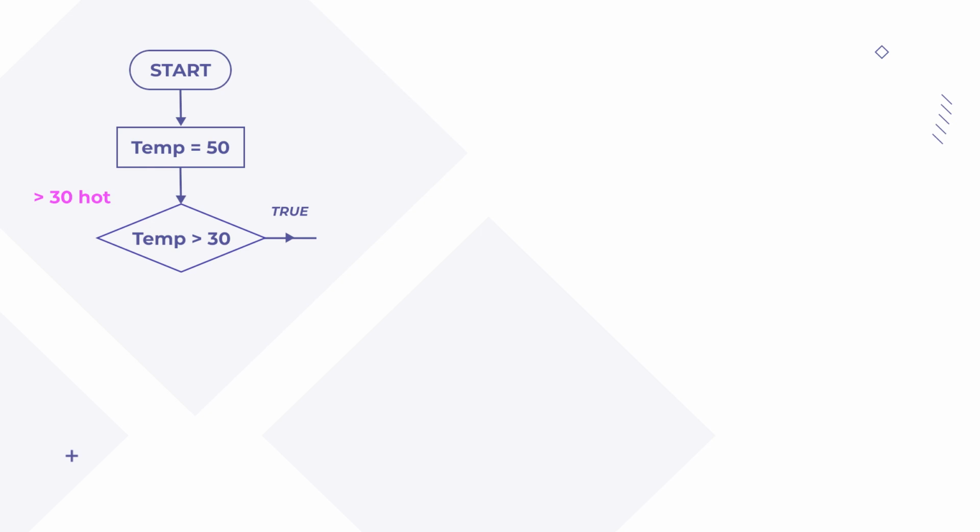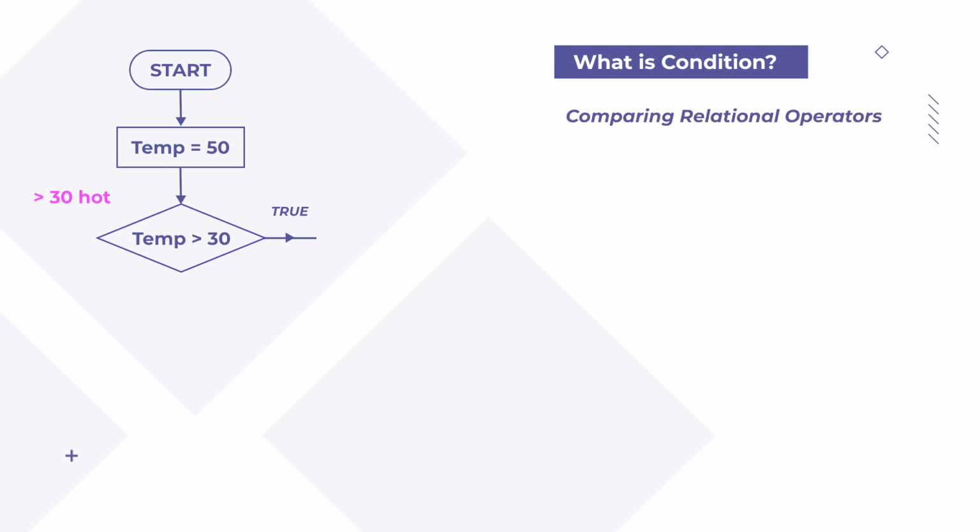So now my friends, before going further, we need to discuss a few other things, and that is the condition, what is a condition. So let's discuss the condition first. My friends, a condition is basically whenever we are comparing two things. Comparing. My friends, comparison can be done only with the help of the relational operators.